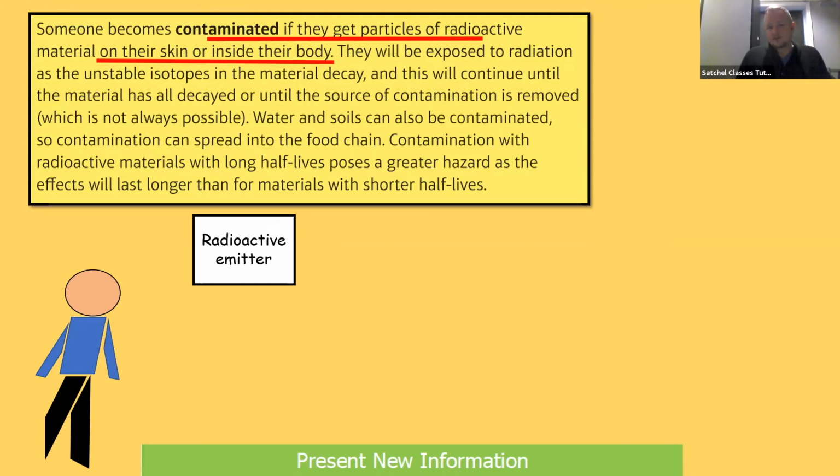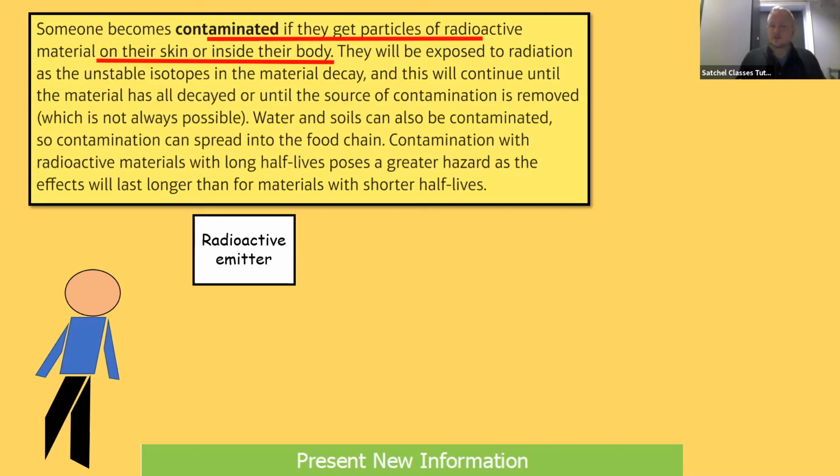For example, if a person is exposed to radioactive dust, then in theory, if it's on the skin, we can remove that contamination by washing the person down in a lot of water, a high pressure shower or a hose pipe. But if that person's also breathed in air containing that radioactive dust, then it's inside the lungs. And that is contamination we can't get rid of because you can't flush the lungs out, because that is a physical impossibility without damaging the person.